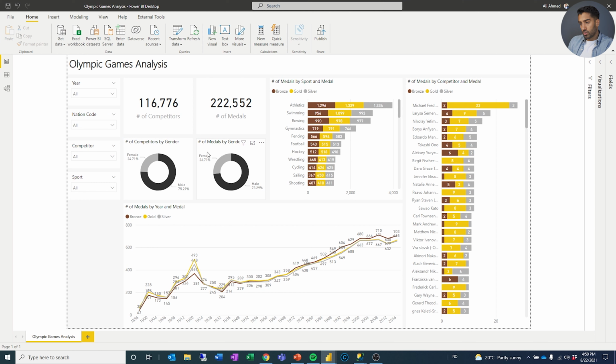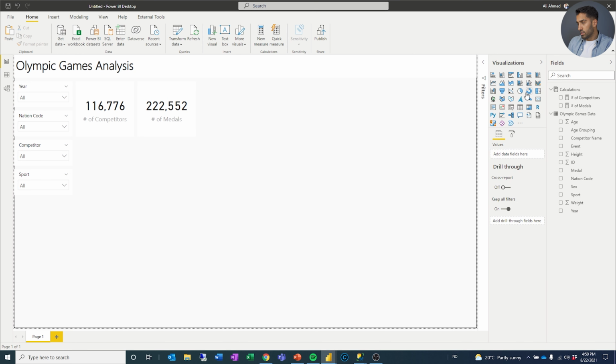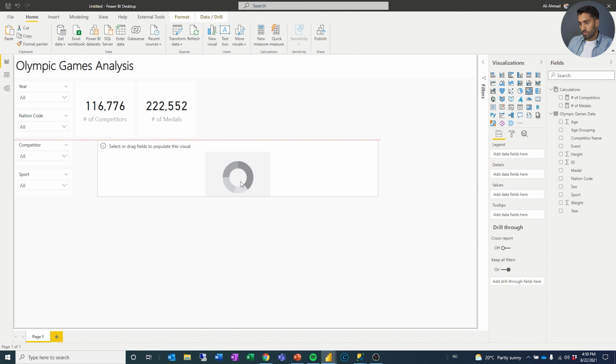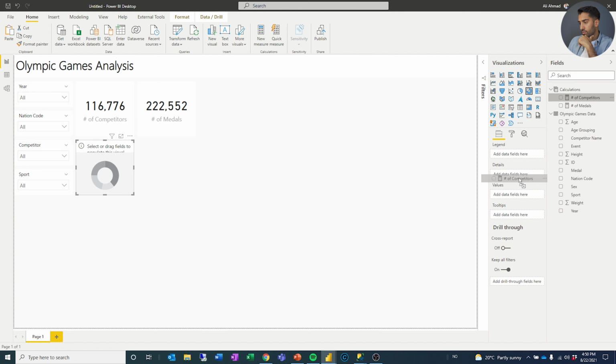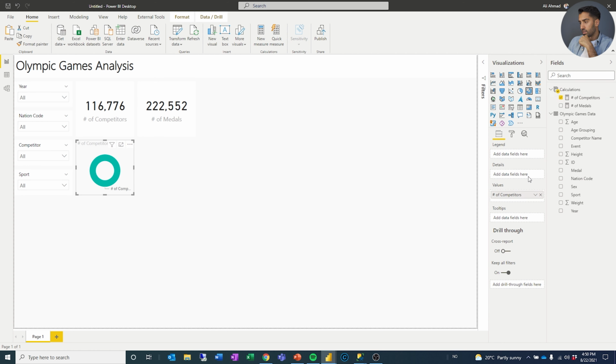The next thing I want to do is create these two pie charts. So let's do that. We'll add the pie chart, and I'll do it the exact same way. I'll line it up. I will add number of competitors to values. So we have that, and it is by gender. So I'll add that to details. So you can see we have female, we have male. I'll name it gender.